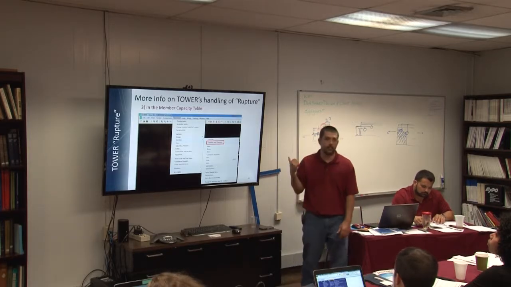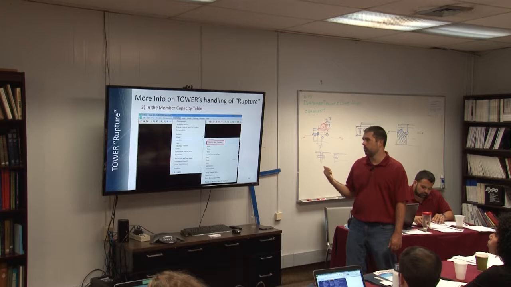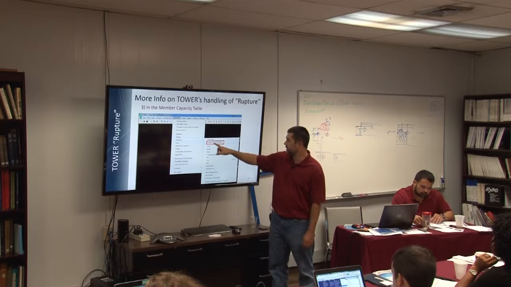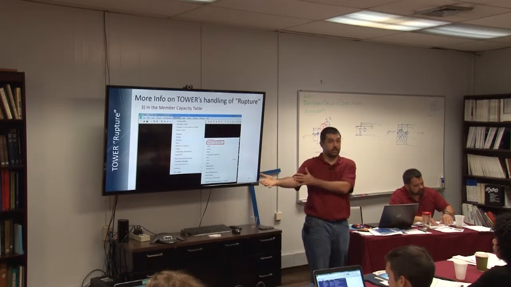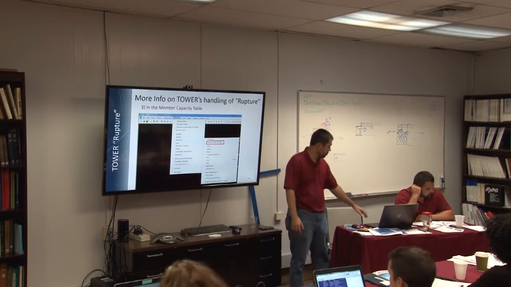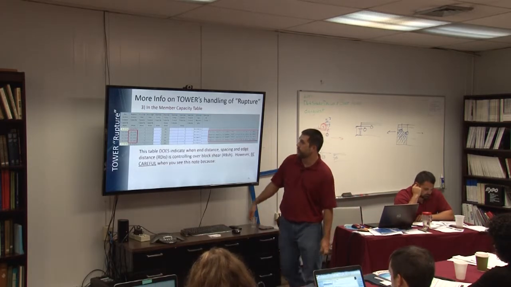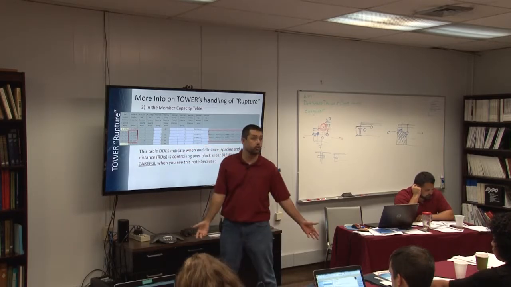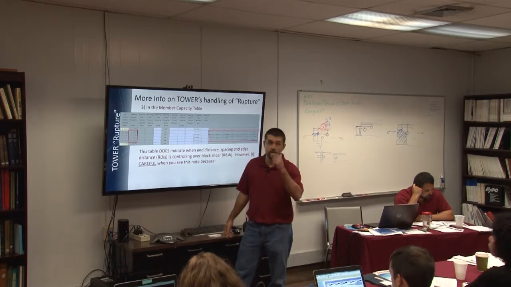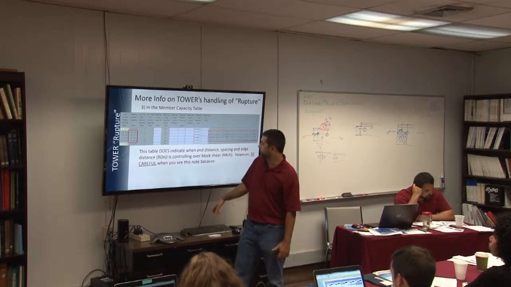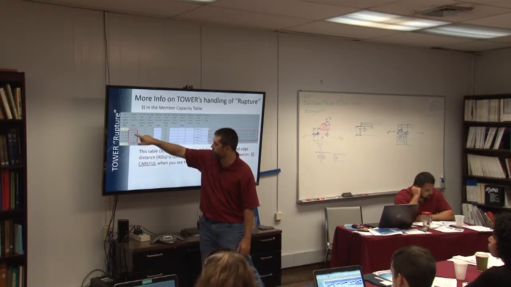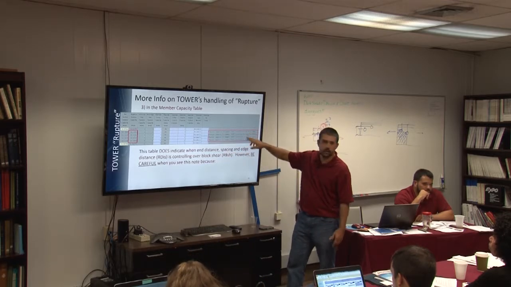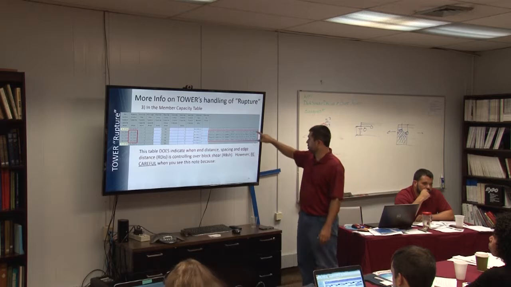The last is, and we're going to get into capacities and overrides a little bit more tomorrow when we talk about reinforcements, but once you've created a model, you can actually look at the capacity of every member based off of all these limit states. So you can go do that. And so there's a table in the program that will list all the different, the net section capacity, the rupture capacity. It'll show you the controlling capacity. It'll list them all for every member. So you can just go look that up if you're interested. But the idea here is that, here's the single rupture capacity, and it will tell you that the rupture capacity for this member is controlled by the distance rupture, not the block shear rupture.